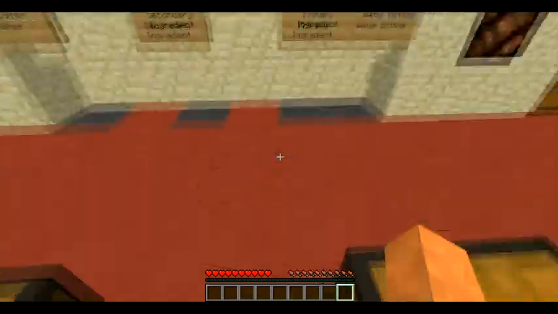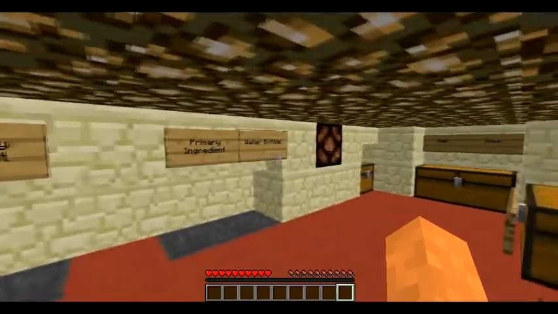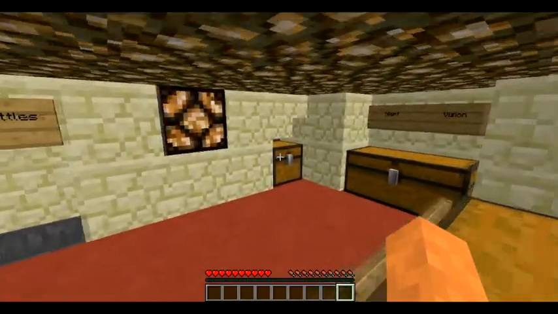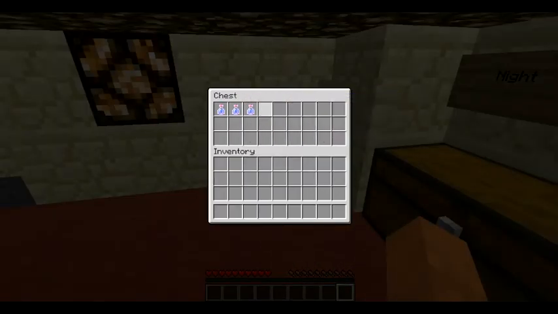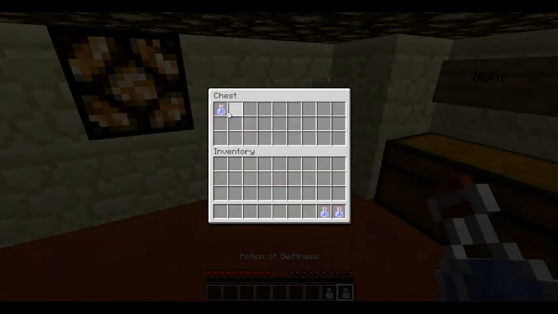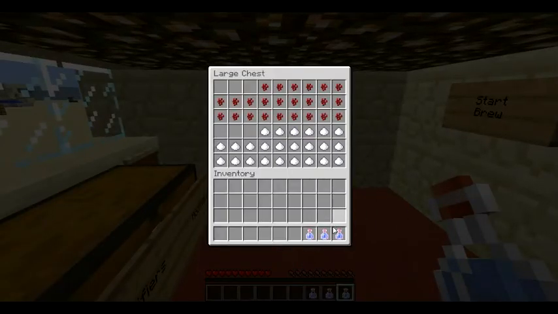So this has become a lot more efficient. This is completely automatic. Consists of one button. We should be getting some potions in here. Yeah. We have our first 3 swiftness potions. So this has 8 minutes. This actually had one of the glowstones applied to it. We'll take these out, and we will put them in our swiftness potion chest.